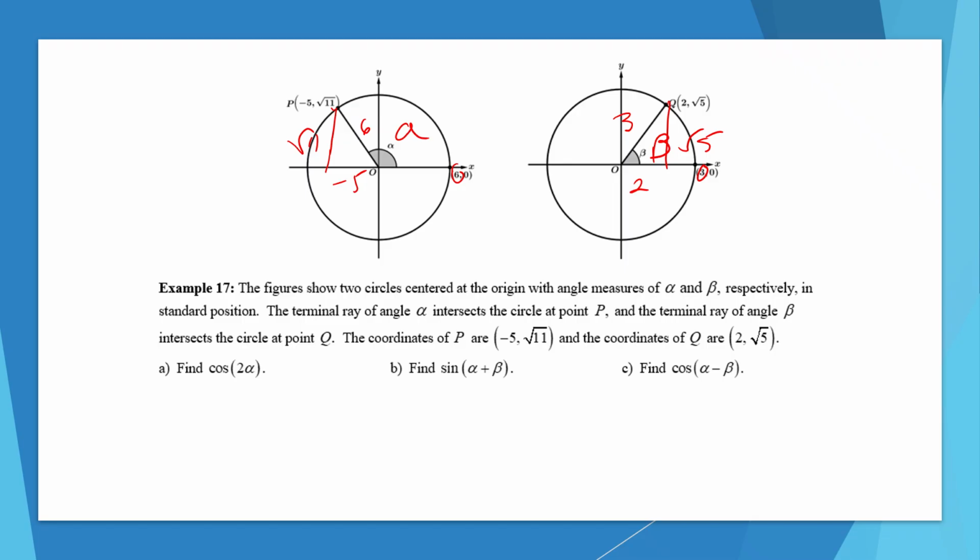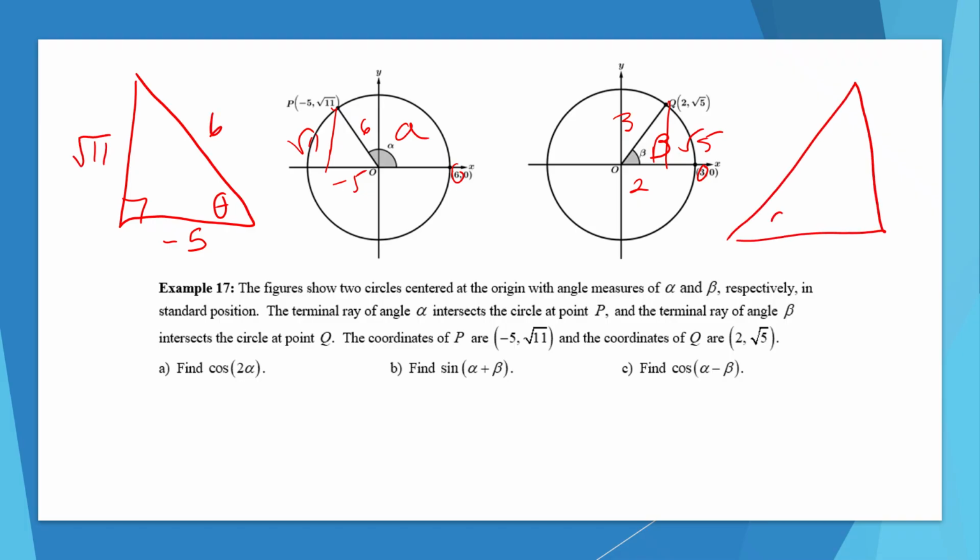So here, let's draw out our triangles. Remember from SOHCAHTOA from 3.2, this is -5, square root 11, and then 6. And then this triangle here should be 2, positive root 5, and then 3. So cosine 2A, using either one of the equations, I'm going to use just one that involves only one trig function. We'll just do the sine. So 1 minus 2 sine squared, and then theta, or A in this case, is going to be our angle measure.